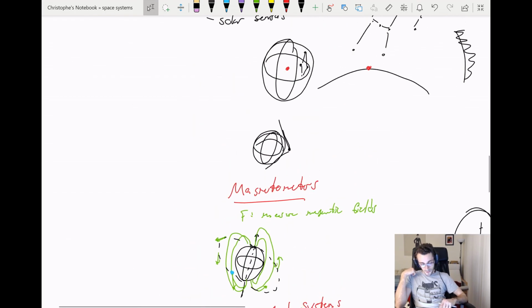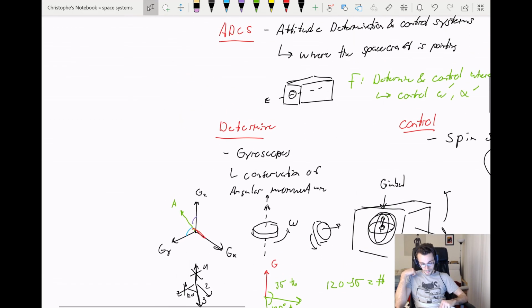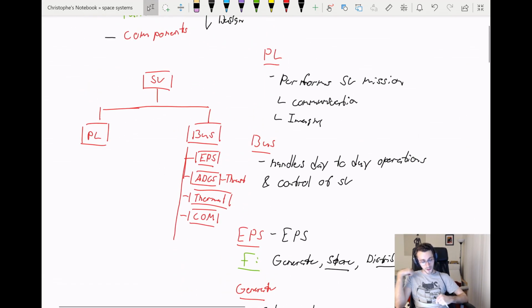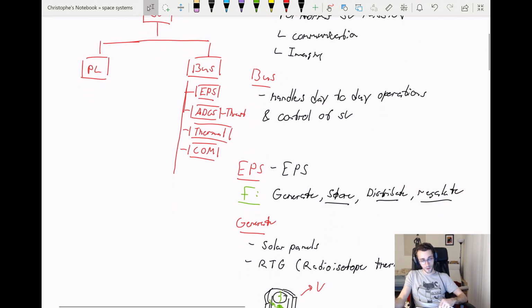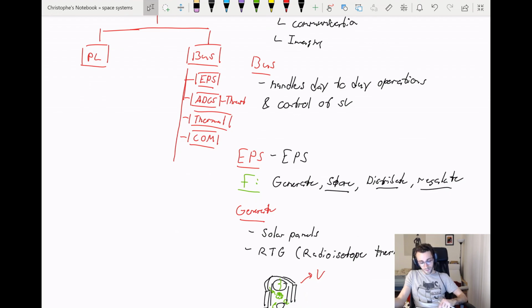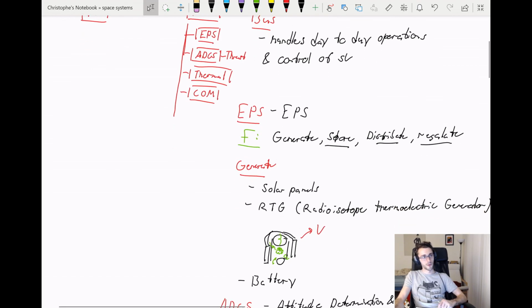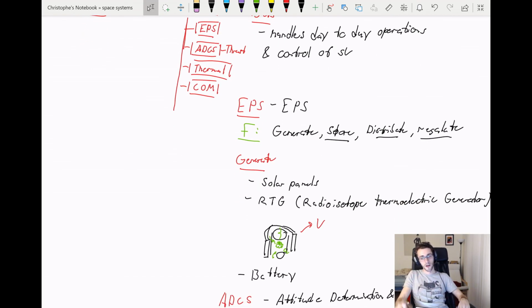But that, I think, covers about it for onboard systems: a general overview of energy and power systems, power generation and storage, attitude determination and control systems. So different methods of determining your attitude, whether they be magnetometers or control moment gyros, and different methods of control like reaction wheels or thrusters. Your different thermal controls, whether passive like radiators or active like cryocoolers.